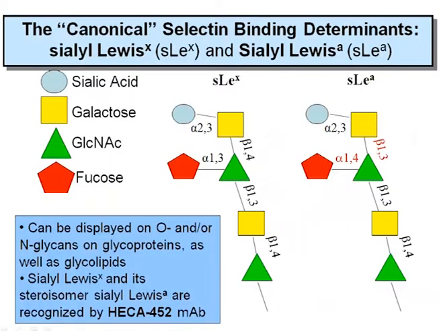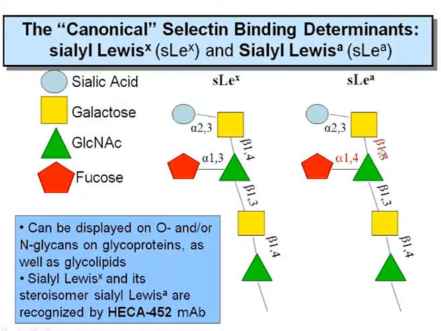So the canonical sugar motif that selectins bind to, all of them, and most importantly E-selectin, is this 4-sugar structure, here depicted as sialylated Lewis X, and on the right, the isomer sialylated Lewis A. In each case, there is a combination of 4 sugars: a sialic acid, galactose, an N-acetylglucosamine, and a fucose. And the linkages differ in that in sialylated Lewis X, you have a type 2 lactosamine backbone. By definition, lactosamine is a galactose linked to N-acetylglucosamine. And that's a beta-1,4 linkage in a type 2 lactosamine, and in a type 1 lactosamine, it's a beta-1,3.